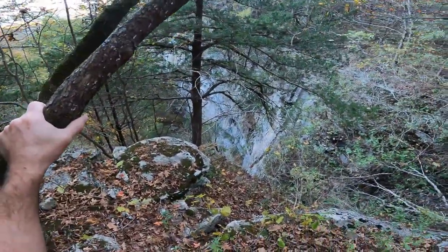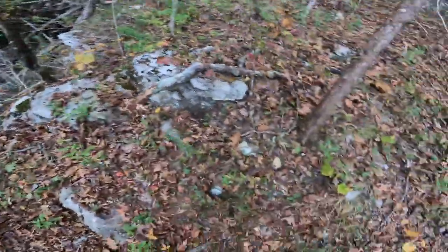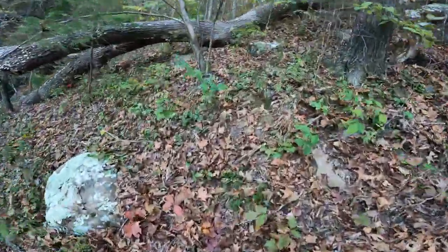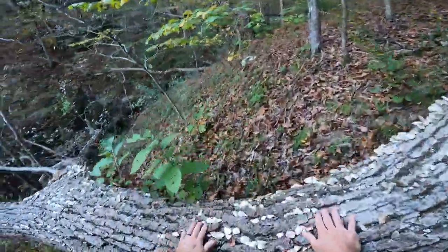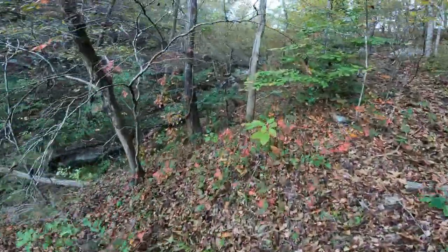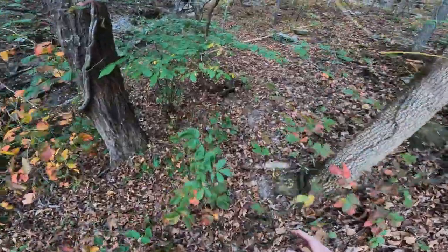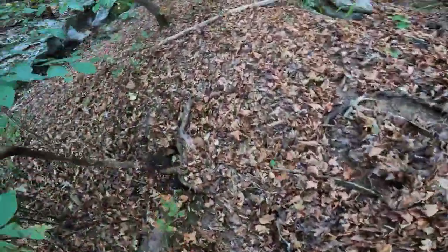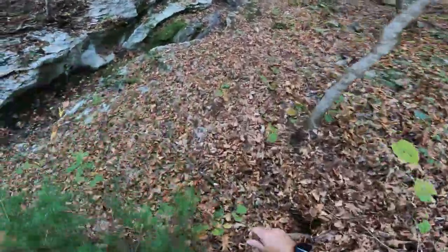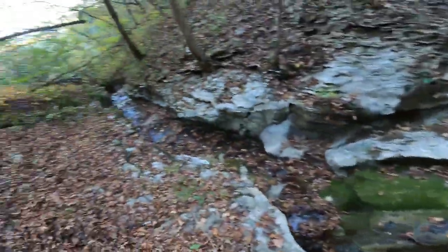I'm actually up at the top - I'm right above that waterfall! I'm normally terrified of heights and I don't like to get too close to the edge, but man, my adrenaline is pumping. I'm going to film this so my wife can see it because I don't know if she's going to try to get up here or not. I wish she could be here to see this. I wish I could imagine if water was coming out of here.